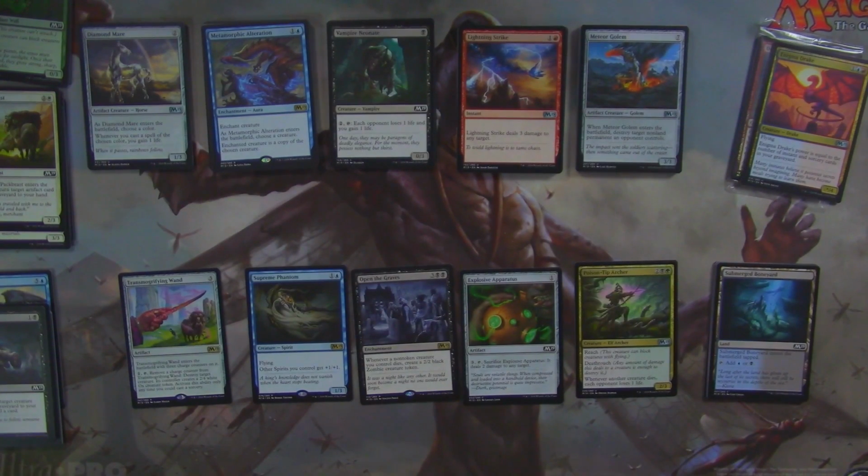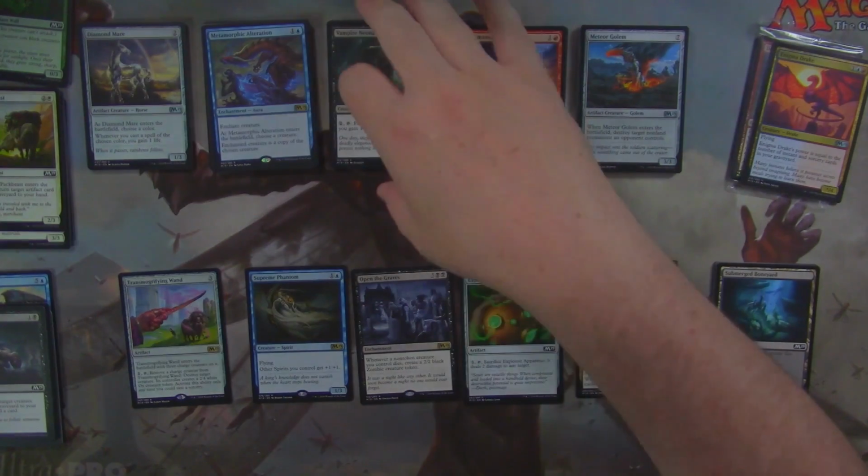and then drain them afterwards. And even if they swing into you with like a 4/3, if you have 2 neonates, really they're only doing 2 damage to you because you're going to end up draining them for 2, right? So they hit you for 4 and you drain them for 2. So they hit you for 2 and you hit them for 2, so it's essentially the same time clock, right? And that's if you only have neonates.